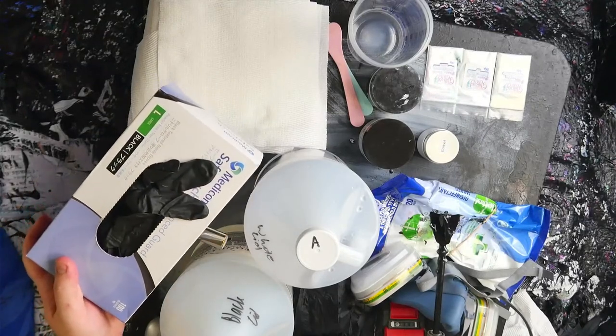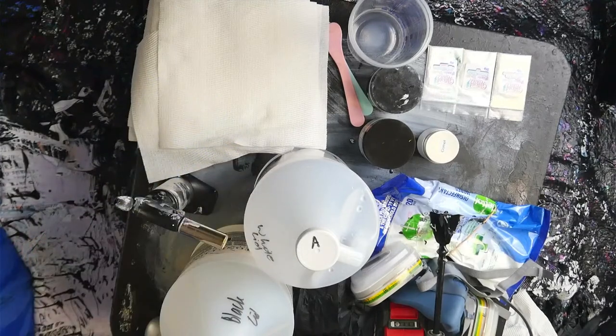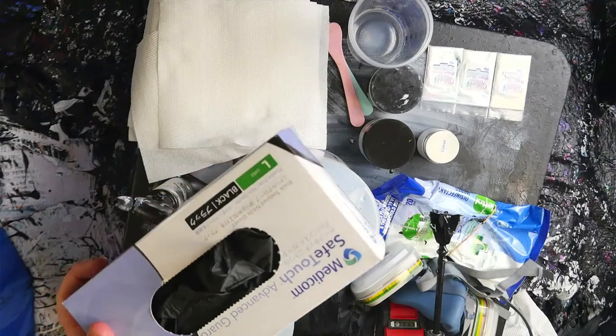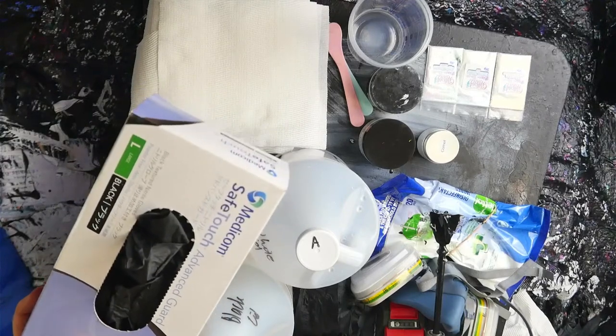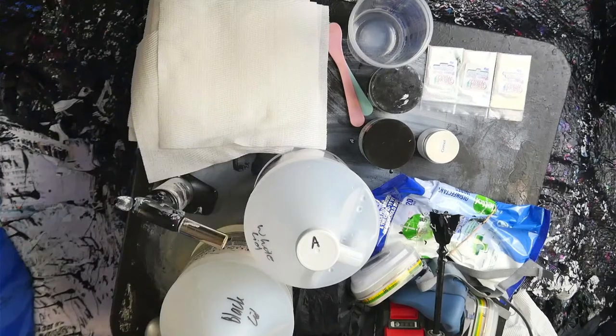They can be quite hard to find, especially in the large size, because they're the most common. And these are about $30 a box, so they're not cheap. The ones I use are Medicom at the moment. I've used so many different brands over the last 6 to 12 months, and especially during COVID. But I use nitrile gloves because I'm allergic to latex.